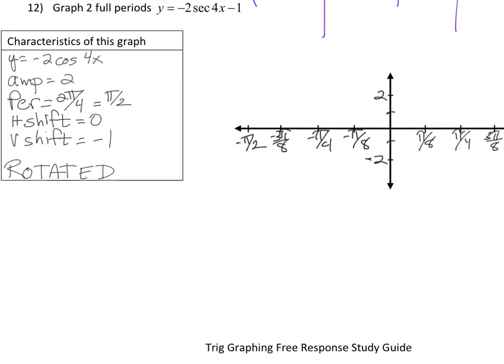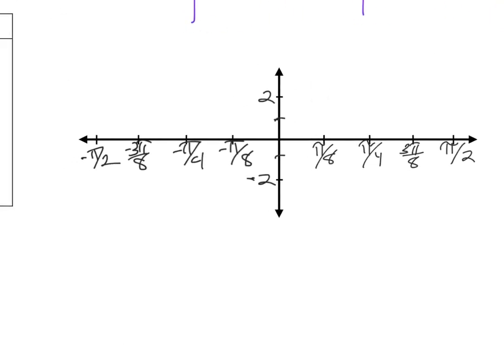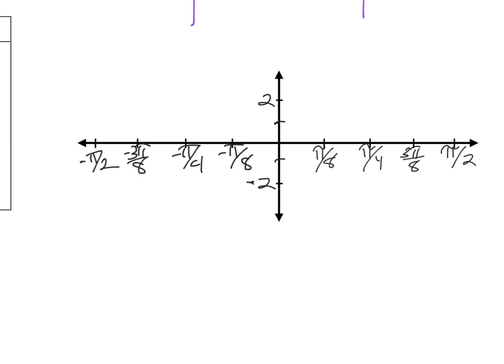All right, so we're going to do our underlying function. Remember, it's rotated. It's a cosine function. It starts at a, which in this case is -2. And then we have our roller coaster function. So it goes to 0, and then up to 2, 0, and back down to -2. So this is going to give us our roller coaster shape. All right, back up to 0, maintaining our roller coaster shape.